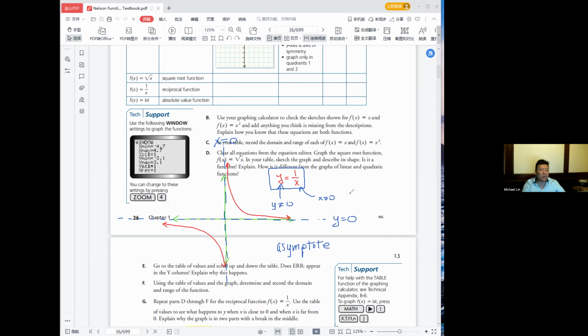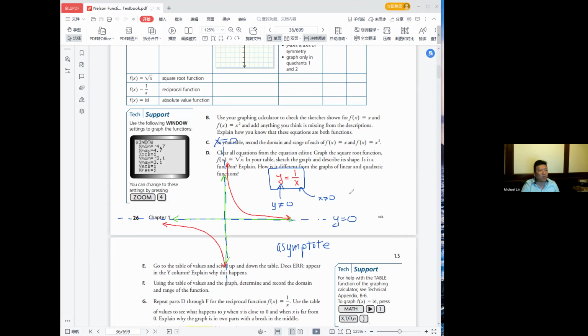So once again, to recap, the asymptote is basically an invisible line that your graph is going to come very, very close to, but it will not actually be able to cross it. It's going to come very, very close, but it won't actually be able to cross. So it's kind of like the first view.